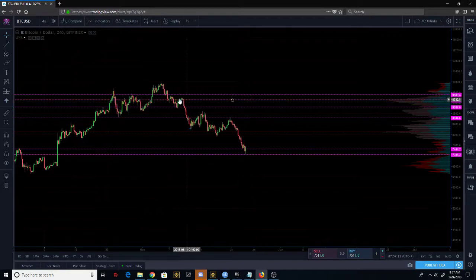So if we add the high value nodes on there, I'm going to get the name right for once, you can see where this also acts as support and resistance, but this is where you could see a market trend, usually a bigger market trend. So this is where nobody likes to buy. That's why they're just empty. There's nothing there. You see that? The price doesn't even like touching it. But these spikes are where they do like to buy.